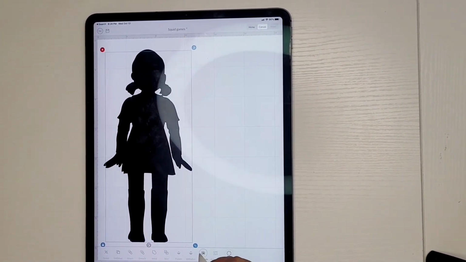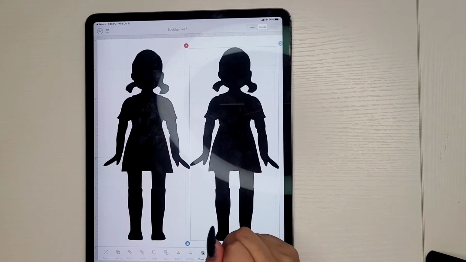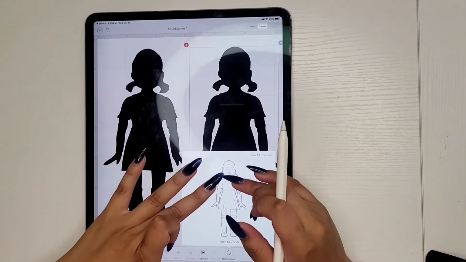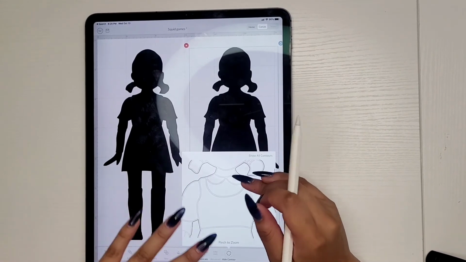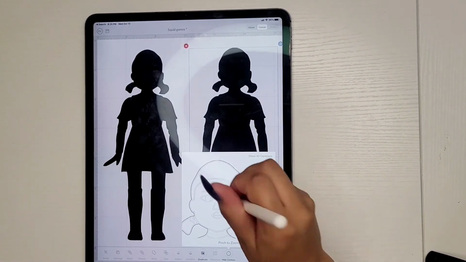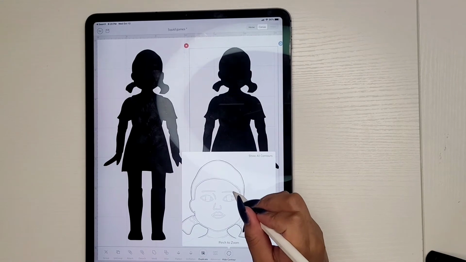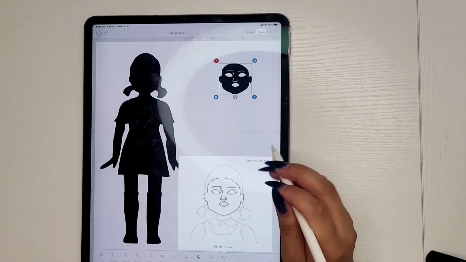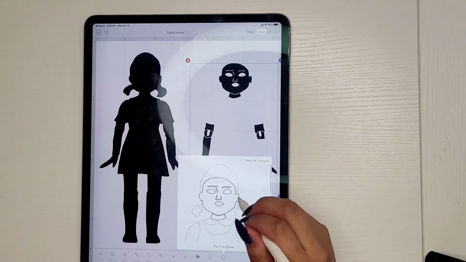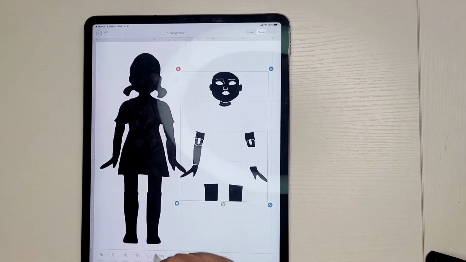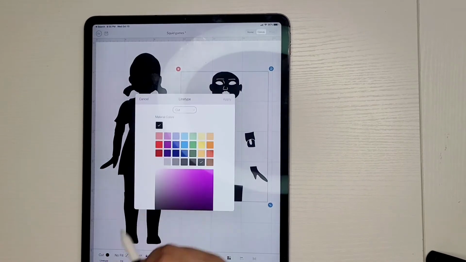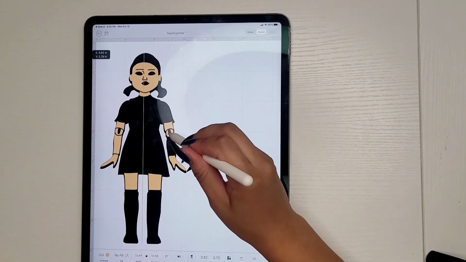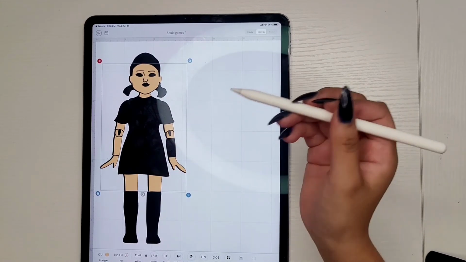Now we're gonna go into duplicate and hide contours. And here we pick out the colors. We pick out the layers by the colors we're gonna do. So first I'm gonna start off with, let's do her skin color. So I'm gonna select her face and all the little outlines that are inside of it as well. Okay, now we just click out and here we go. We go into edit and we change the color to a skin color. Now I just hover it on top and there we go.